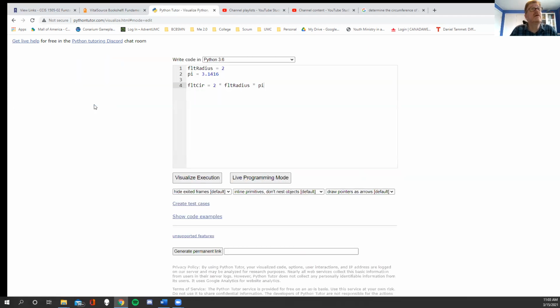Now, a couple of things here, by the way. Pi is actually a constant here. I imagine the radius will eventually become input that comes from the users. Pi, we're not going to let the users determine what pi is. Imagine the chaos in that. One thing I haven't brought up before: in the Python language, constants typically should be in uppercase to indicate to the world that they are constants. So just so you know, we're going to do that right now. It won't affect the processing, but there you go.